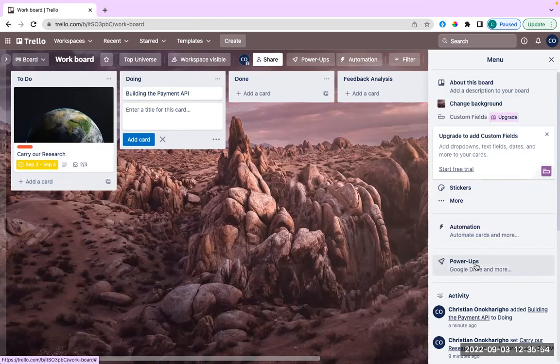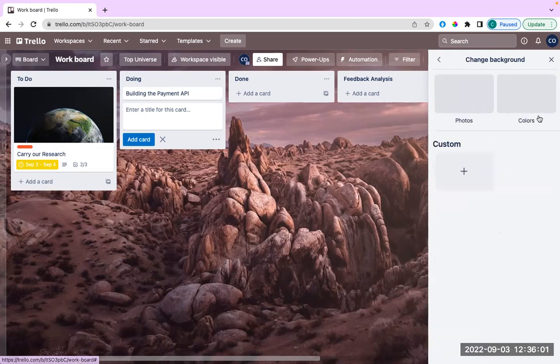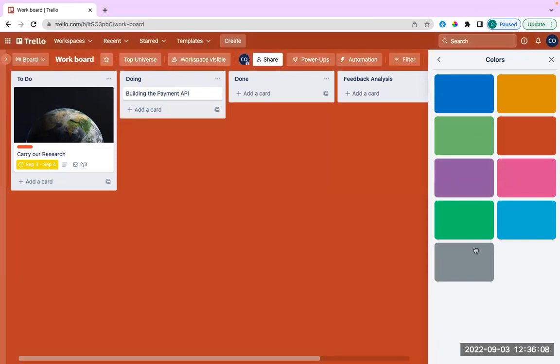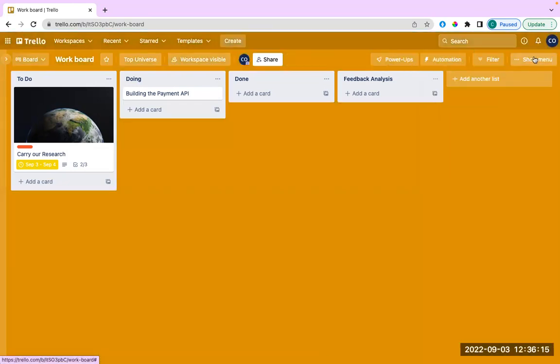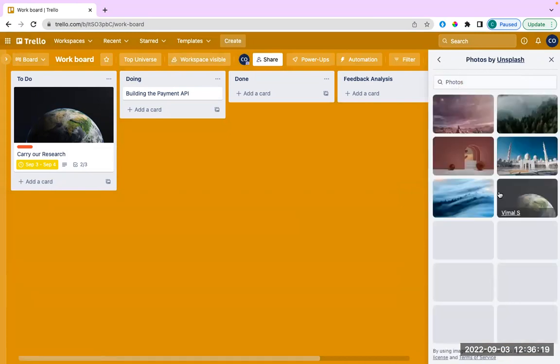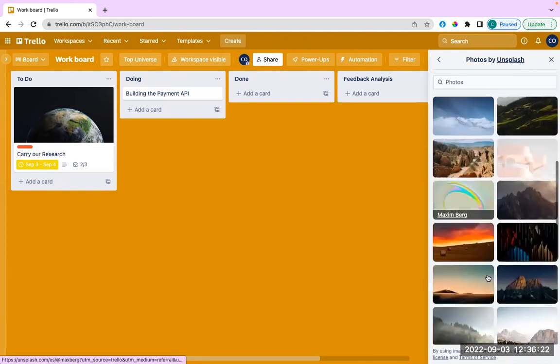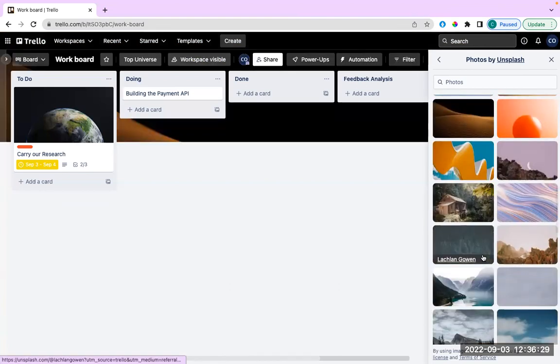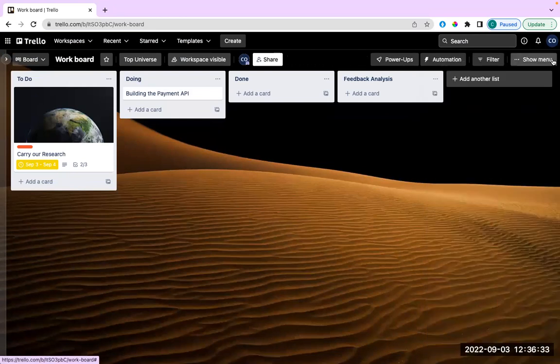The first thing I said when I created this board was about the background. Trello gives you the opportunity to work with different colors and backgrounds, and we can do that from here. We can change the background and the color. I can decide to use any color, depending on your mood and your take on colors. You can also choose to use a background as well. So that's quite a whole lot. Trello is one important project management tool.